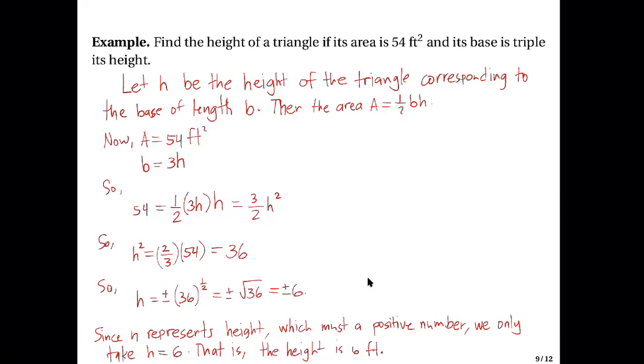Okay, can you explain step 3 after A equals 54? Here, we just use this formula. Your A was 54 feet squared, so you have this 54 feet. Then 1/2, that's your 1/2. B is already 3h, so you have here 3h. And then the h, it's that h again. Then we just simplify this: 1/2 times 3h times h is just 3/2 h squared. Is that good? So we just use the formula in here. Other questions?